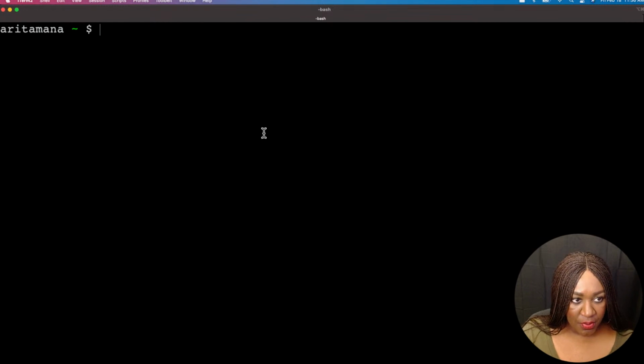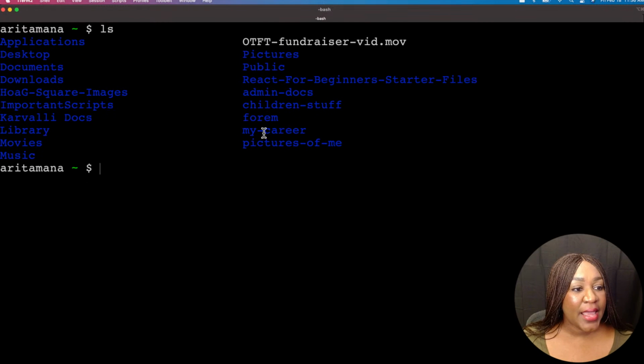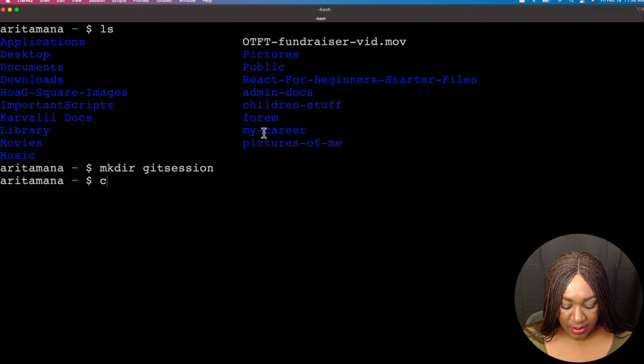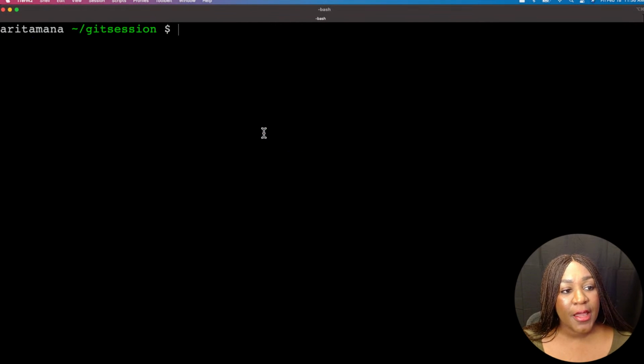All right, so let's see, where am I? Do I want to do it in here? No, let me make a directory. Let me say Git Session, and I'm going to cd into that directory. Now in here, I want to set up a quick project, then I want to initialize Git.